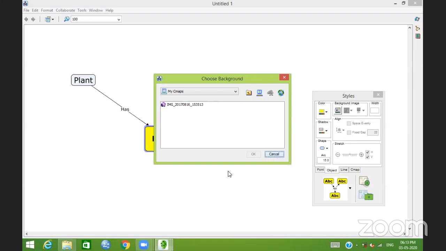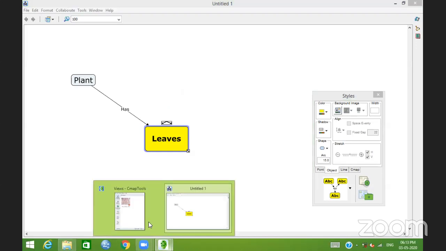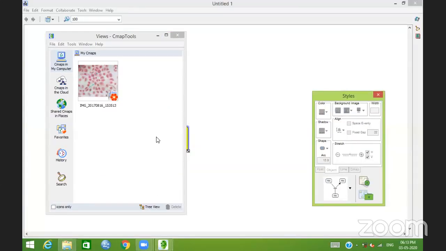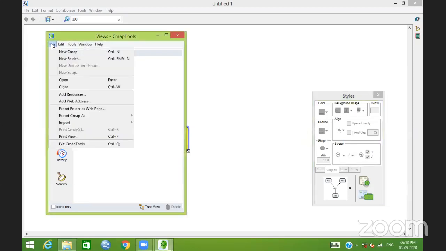So to add your image to the repository, what to do? You just have to open this window, that is the CMAP repository section, and here you will have the file, and from the file you can find the add resources button.